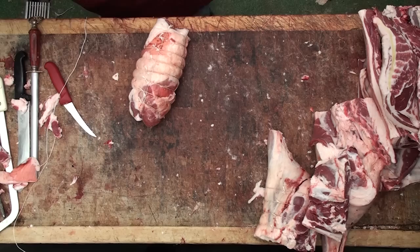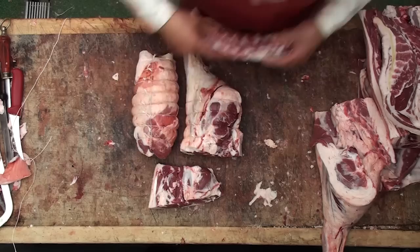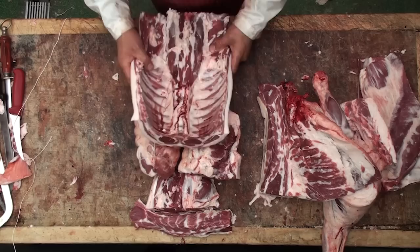So that's your shoulder of lamb, and that's your leg, and there's your lamb rump or your chump, there's your neck fillet. Just getting this straight for you. And there's your loin of lamb and your breast of lamb.